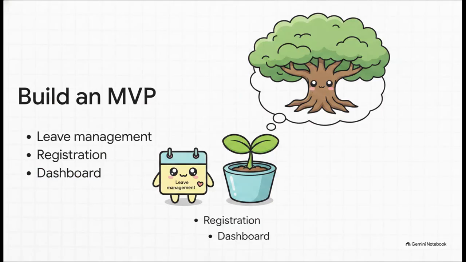So think of your MVP, your minimum viable product, as your initial floor plan. You've got to resist the urge to build a sprawling mega mansion on day one. Instead of burning years trying to build a massive all-in-one HR platform with payroll and performance reviews, just focus on perfecting one single thing, something like employee leave management. Validate that people will actually pay for that one simple dashboard first before you start adding wings to the building.